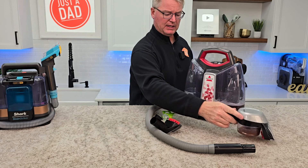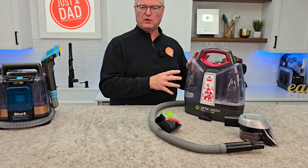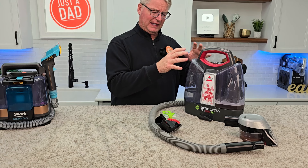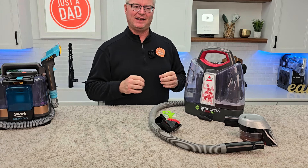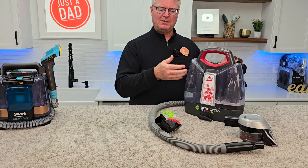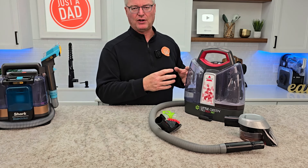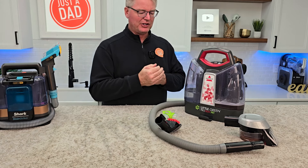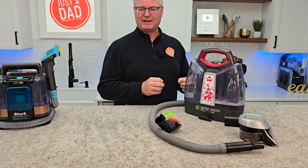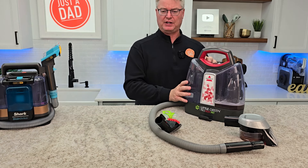This one's actually a pretty good tool. The ProHeat Bissell — they typically use this a lot. They use machine hot air to heat things, so you'll see the word 'heat' in a lot of different carpet cleaners and portable carpet cleaners. This does not have a pump or a heater inside it that actually heats the water. So this solution in here right now is going to cool down.